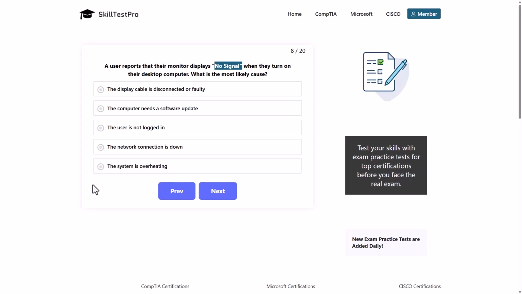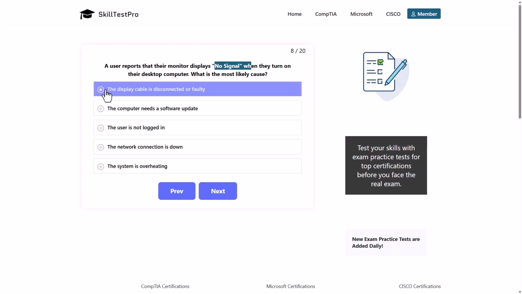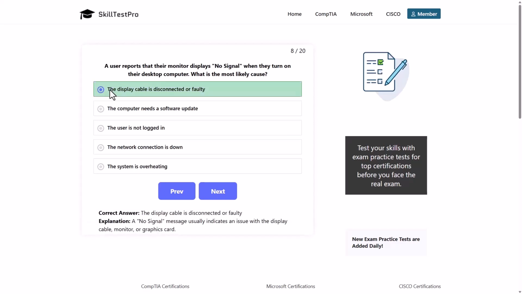Which one would be the correct answer? Here, if you are seeing no signal, most likely this is to do with the display cable, whether it's HDMI or whatever other technology is being used. The display cable is disconnected or faulty, as a no signal message usually indicates an issue with the display cable, monitor or graphics card.